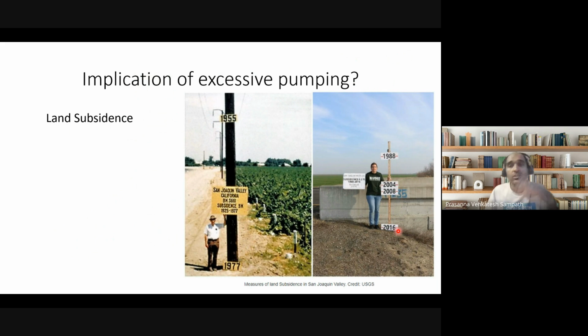Suppose I have some wastewater. Let us say I take some wastewater, treat it satisfactorily to some extent, and then pump water into the aquifer. Then won't it just reverse the process? When I pumped water out, it caused compression of the aquifer. When I pump water in, it will do the opposite. It will cause the expansion of the aquifer, which may bring the land surface back. Now, that is true. Mathematically speaking, it's true.